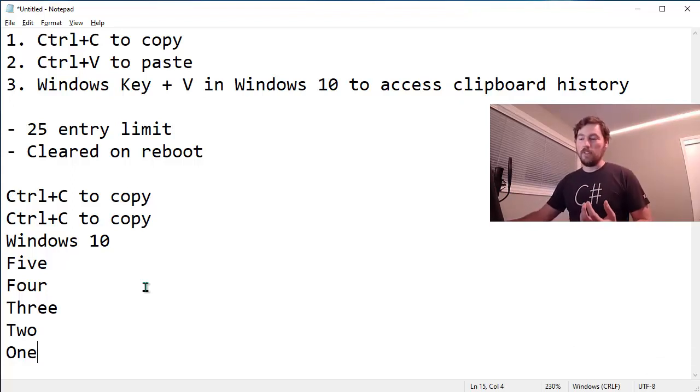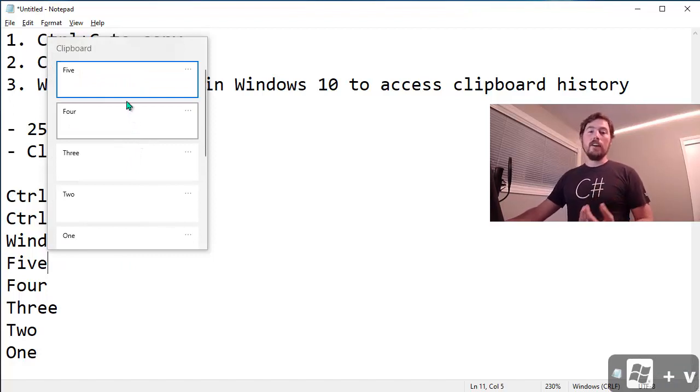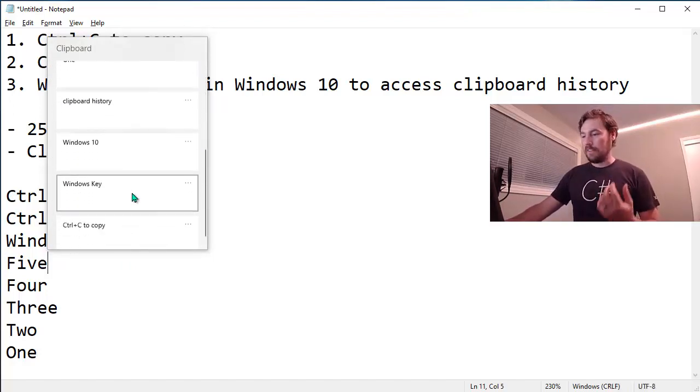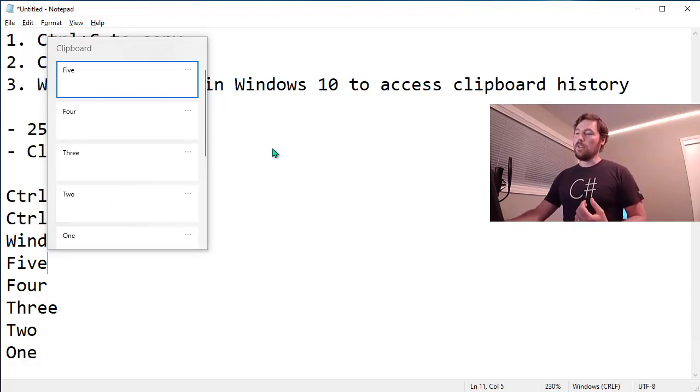The other great thing where this is really useful is maybe you copied something 20 minutes ago or half an hour ago that you just need to access again, rather than having to maybe go find the web page you copied it from again, or open a document that you had open and closed. A lot of the time you can just use Windows V, pop it open, and find that text that you had copied previously. So you can see I can scroll down here, scroll up. So this is really great.